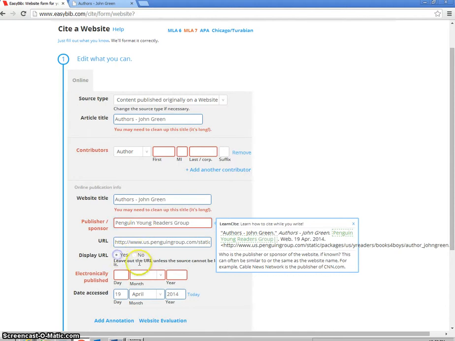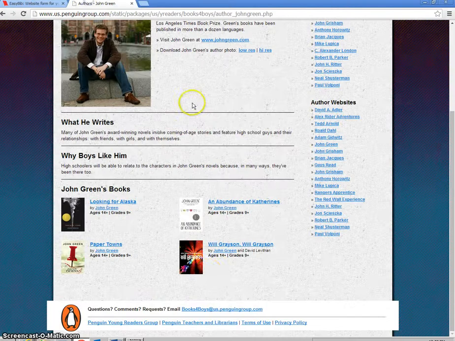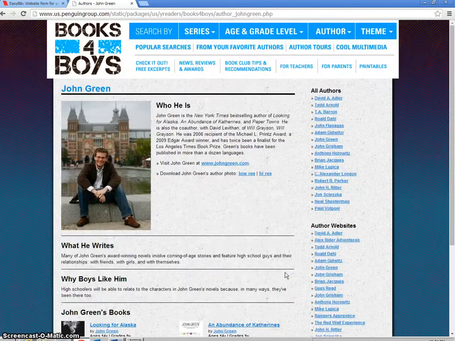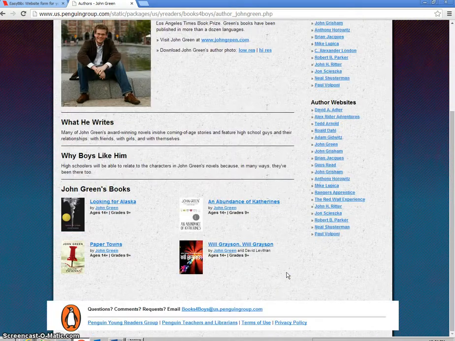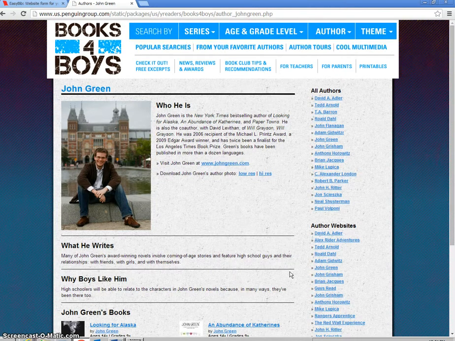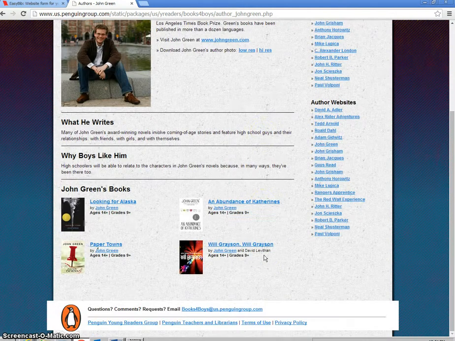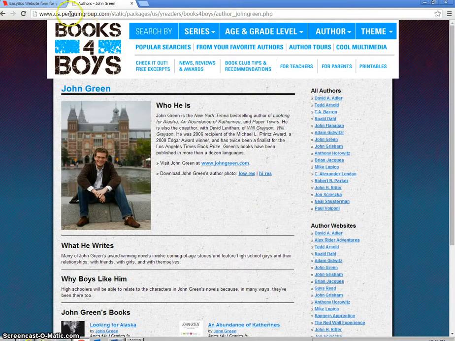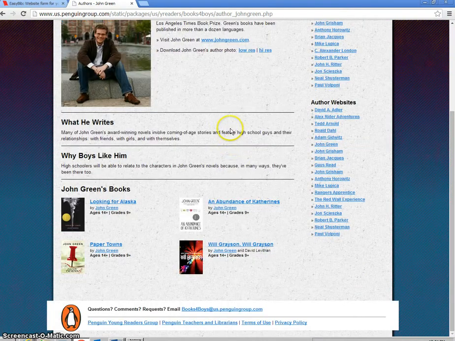I'm going to call it Penguin Young Readers Group because that's actually the parent organization. I'm going to make sure that the URL is displayed. I need to look to see what date it says it was published. So it really doesn't give us a date, which kind of is a problem. I wish it did. But since it's the Penguin Group, which is his publisher, I'm going to go ahead and say it's an authoritative source. But it would be more authoritative if we knew what date, because it is possible that this information is out of date. So you've got to start asking your questions.